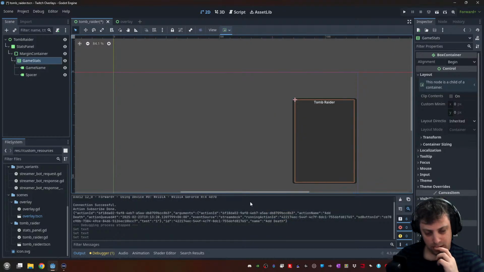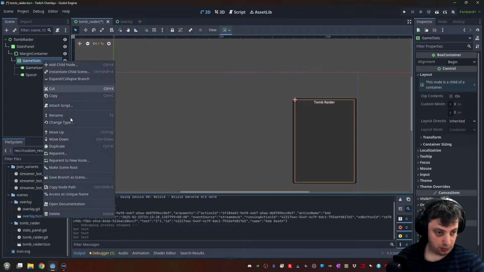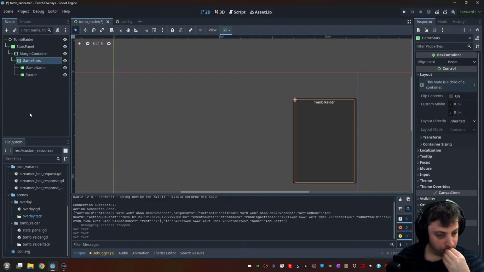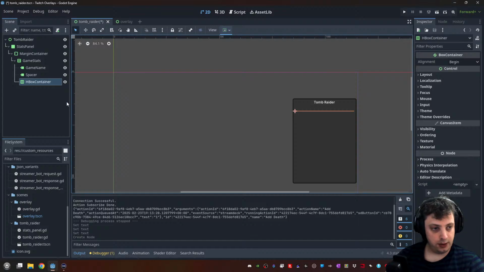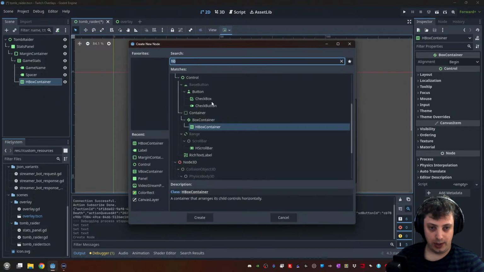Since I'll be doing, I wonder. No, that's supposed to be a panel. We want a horizontal H box container, and we need 2 labels in there.